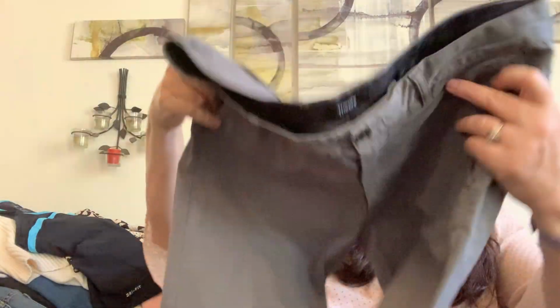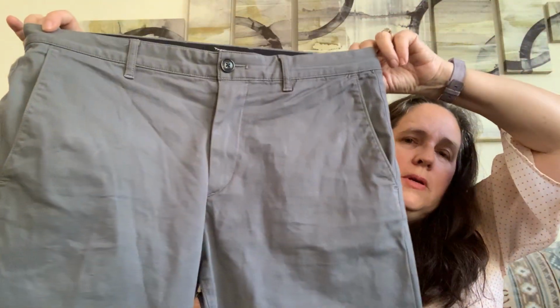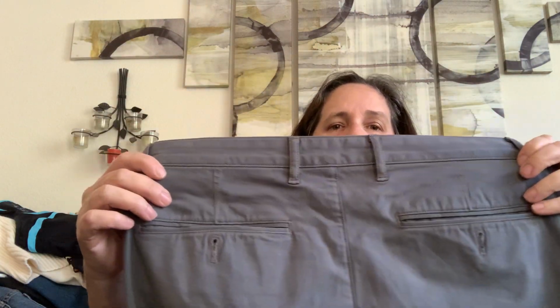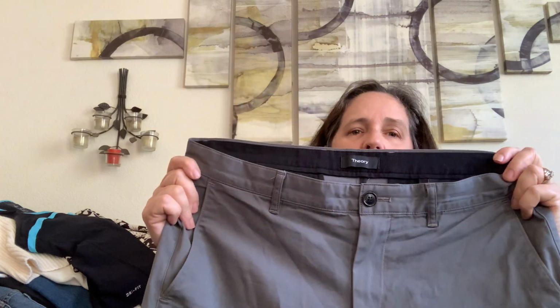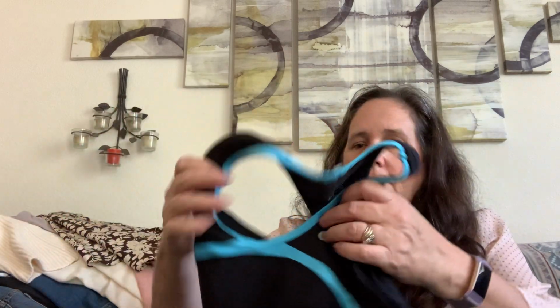And then here, these are men's Theory pants, size 33. I did have a pair of Theory jeans that sold. They did sit there for a while, but eventually did sell for me. So this might sit for a little while, but I really liked the two functional pockets in the back. I really like the material and the feel of this, so I went ahead and grabbed it. It had been in a bin that had been sitting there for a while, so I'm not really sure. I guess the people out there looking weren't looking for that, and the cabal was not looking for that.